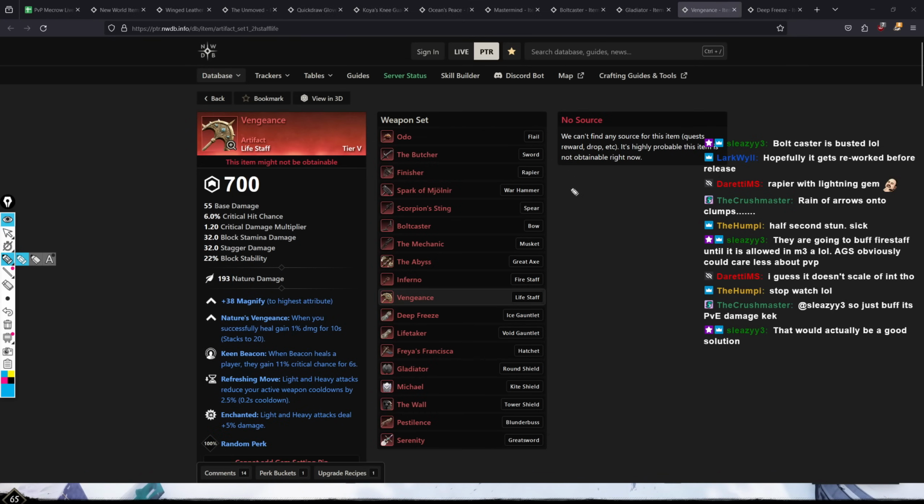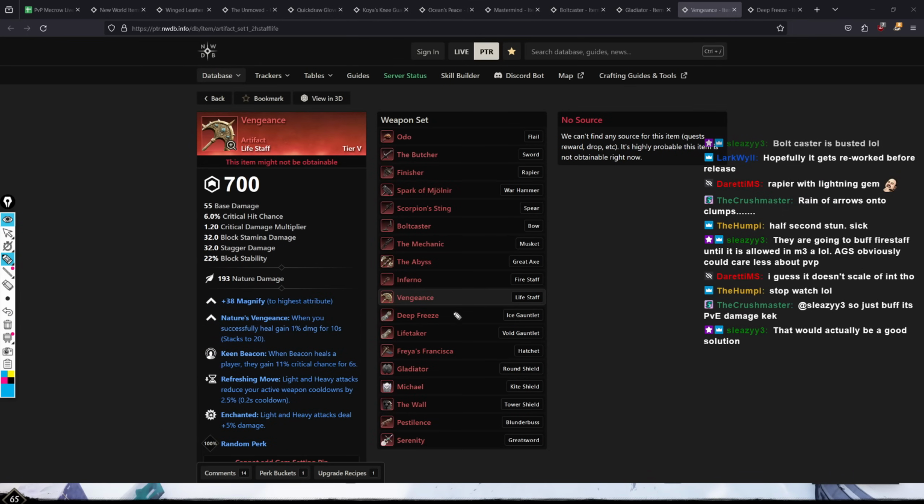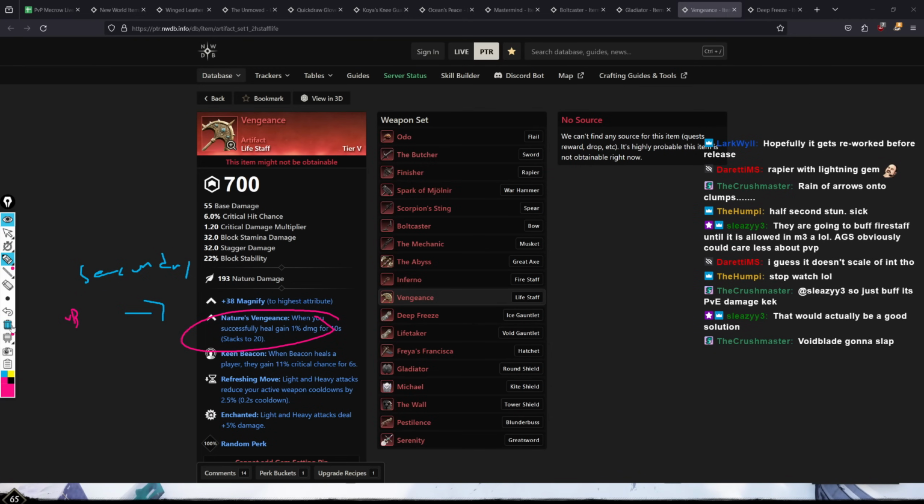The Vengeance. This is your BIS PvE life staff because it gives damage. This is damage. This is damage. This is more cooldowns. So it's just helpful for doing damage. This will apply to your secondary. So if you're doing life staff with the Void Blade, the Void Blade will get the heal effect. So that's nice. Void Blade basically just does a bunch of damage when you run the Vengeance, which is super great.